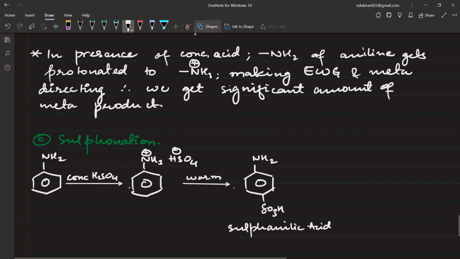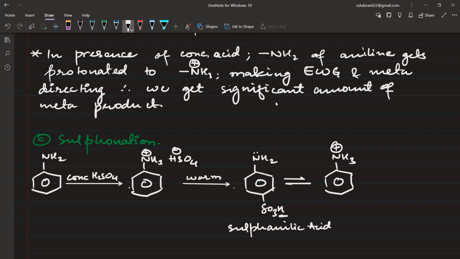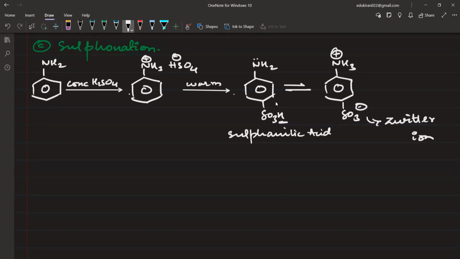Okay. Now this sulfanilic acid is in equilibrium with... So this hydrogen here, it is acidic, and this nitrogen has a lone pair electron. So we get a Zwitter ion type of thing with NH3 positive here and SO3 negative. Okay. ये चीज important है that this is a Zwitter ion. Zwitter ion is what? It is having positive and negative charge both on the same molecule. Positive and negative charge are on the same molecule. That is why it is known as Zwitter ion. जैसा आपके पास amines के केस में होता है. अमीन बोल रहे हैं. Amino acid के केस में होता है.